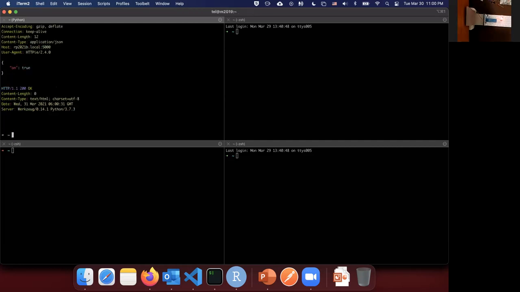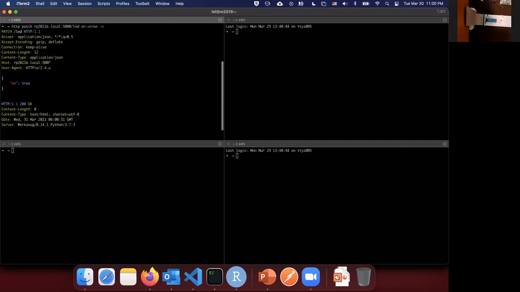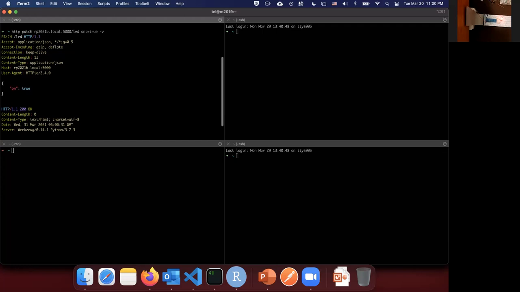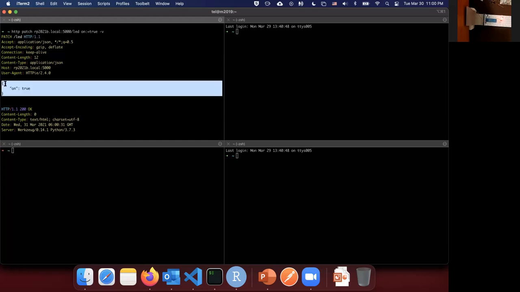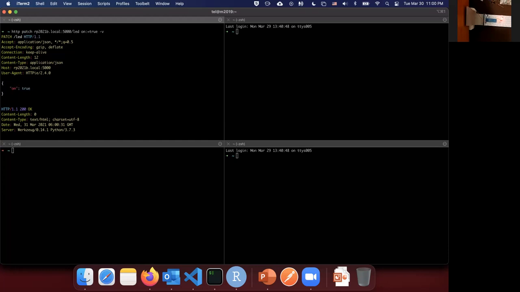So that's the request right here. The first part is the request. You see the headers. We're doing a PATCH /led. This is the HTTP protocol. And then over here, we have a request body. This is the JSON that we wanted, just the same as we did in Postman, correct? So of course, the LED is lit up right there. And then the response is 200 OK. There's no body, content length 0. All right. So that's it. You see the request and response, right?